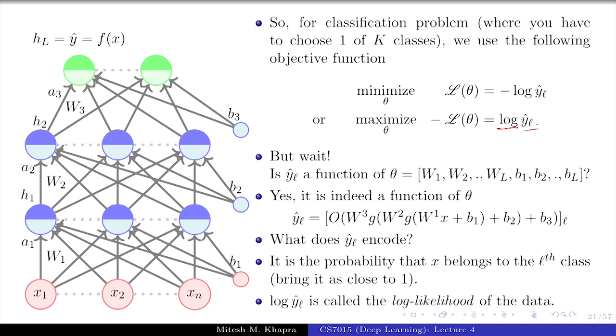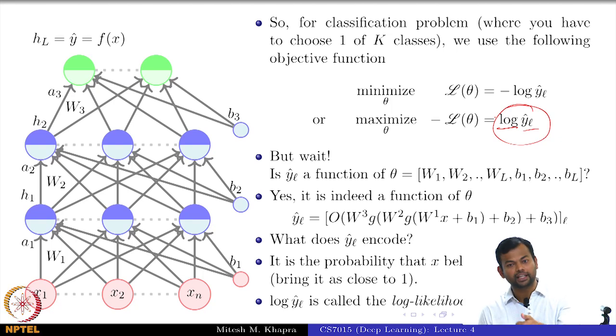And that's why we use the squared error function there. The other problem that we looked at was classification, where we saw that the label actually can be treated as a distribution, where all the mass is focused on the true label and zero everywhere. And our job is then again to predict a distribution. So we are given the true distribution and we predict another distribution. So at the output, again, we want something special in this case, which is a distribution. So to ensure that, we use a special function, which is called the softmax function. Right? Fine. And then we got a prediction, which is a probability distribution. And then how did we find the objective function? What's the difference between the true and the predicted? The cross entropy, right? So we use cross entropy as the objective function. And then with some simplification, we realized that it just boils down to maximizing the log of the predicted probability of the true class.